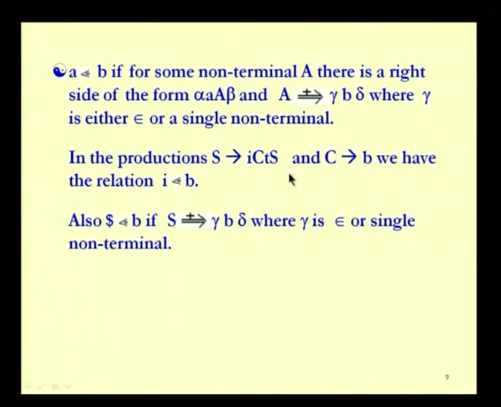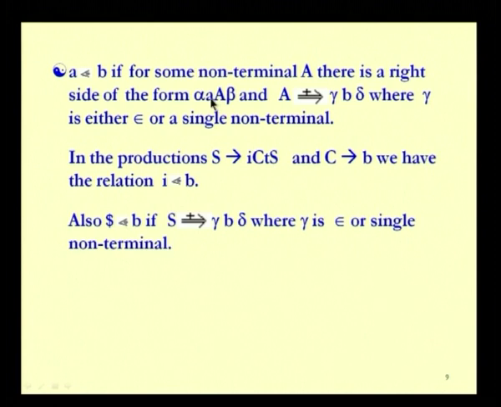The next is, how do we identify the less than relation? That is how we will claim that the two operators a and b are related by the less than symbol, or precedentially less than operation. First, it is going to be for some non-terminal A, and there is a right hand side of the form alpha a capital A beta. This alpha can be any sentential form. Small a is supposed to be a single terminal, that is an operator here we mean, and this capital A is going to be a single variable. Then once again followed by beta, you can have anything as far as beta is concerned.